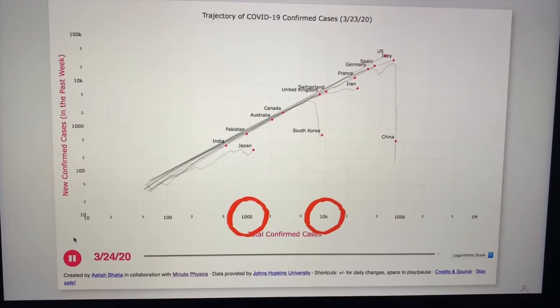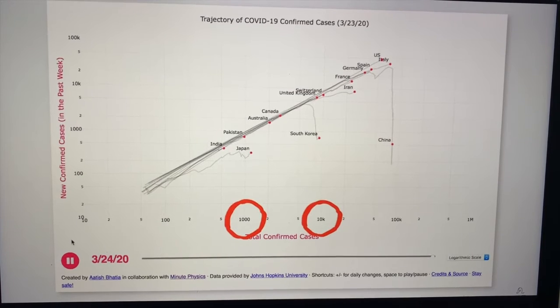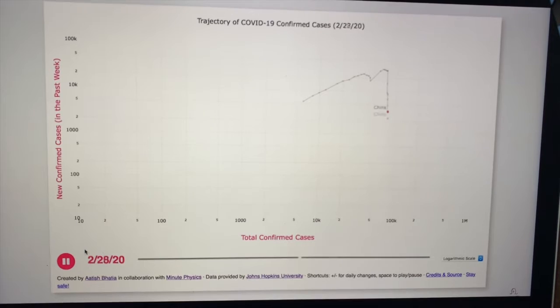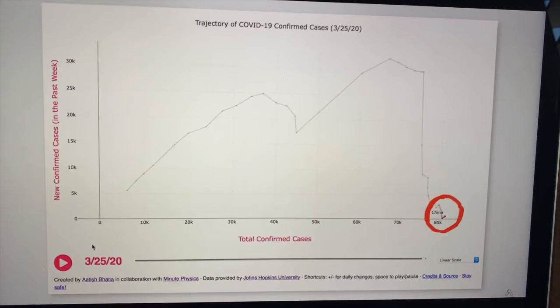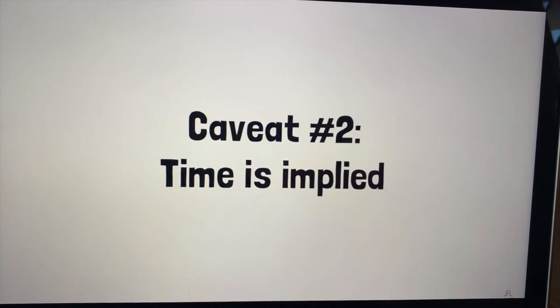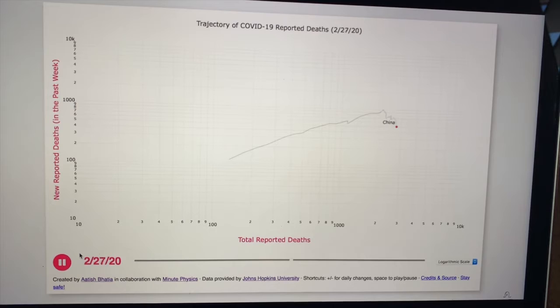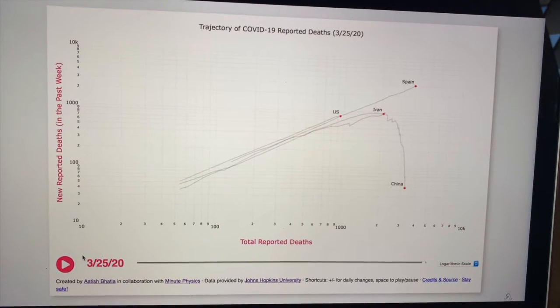10,000 looks really close to 1,000 on a log scale. This kind of distortion might allow people to take COVID-19 less seriously. Also, the log scale on the x-axis makes it harder to see a resurgence of new infections after a significant downturn. A plot with a linear x-axis is better for that. Unlike most other COVID-19 graphs you've probably seen, time isn't on the x-axis, which might be confusing. Instead, time is shown through an animation.